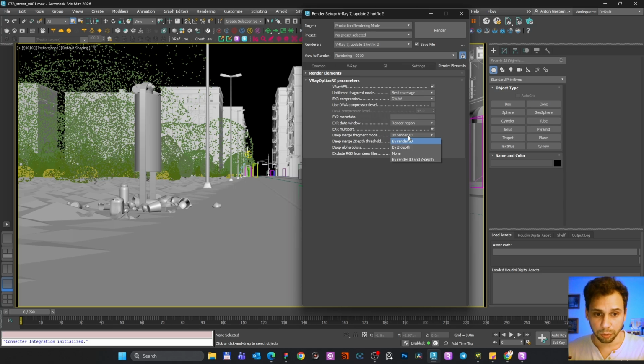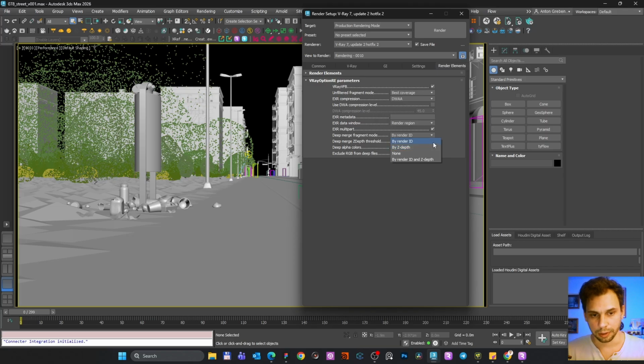Deep merge fragment mode: if you set it, let's say, by render ID, it will use each object's position in space and write it out, but the space between the objects will not be baked into the deep data.